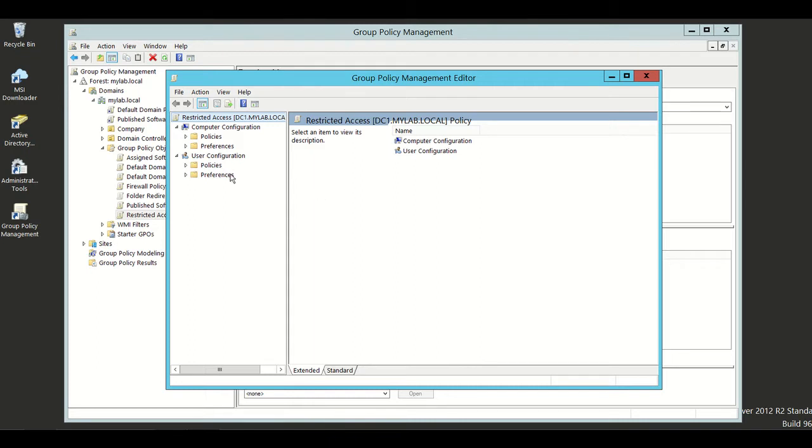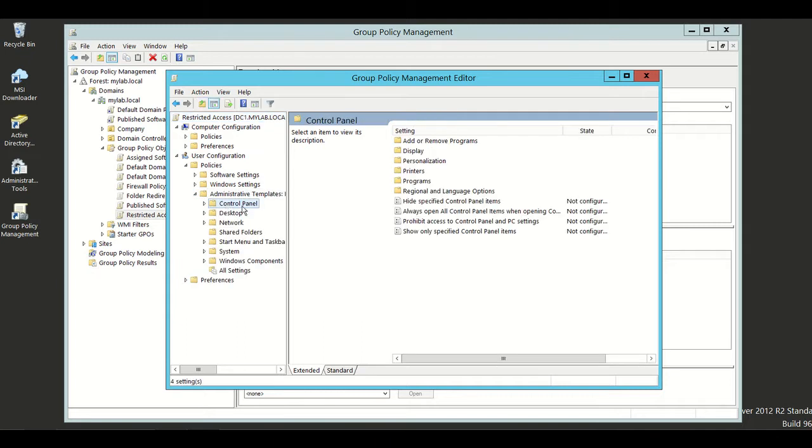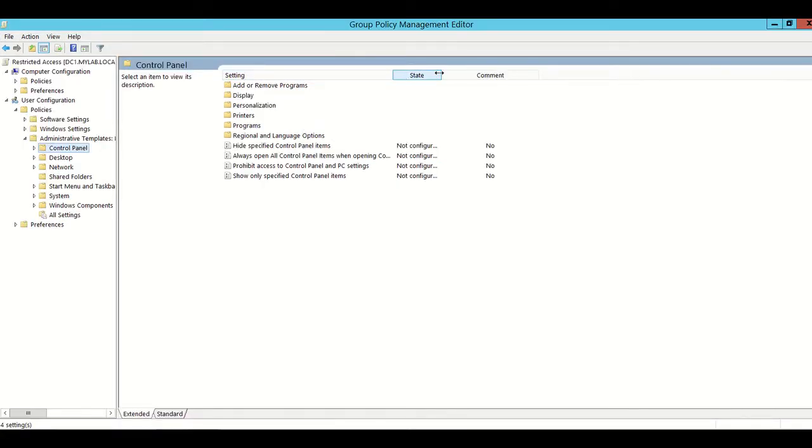This policy, under user configuration, I have the policy and preferences. So I'll go to policies, and then administrative templates.